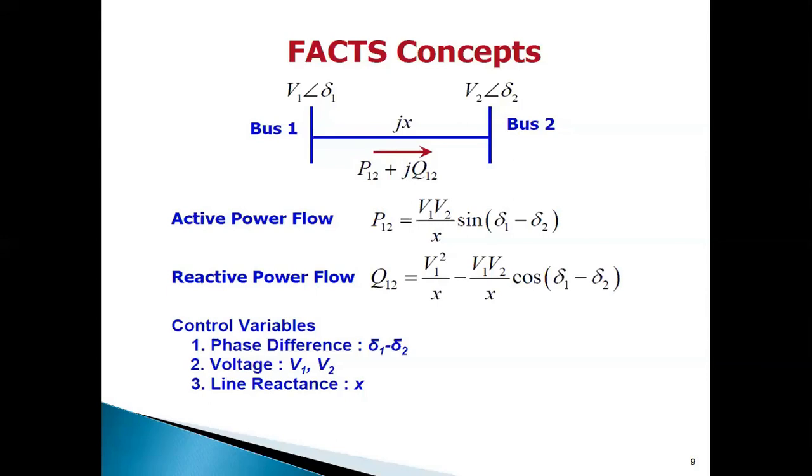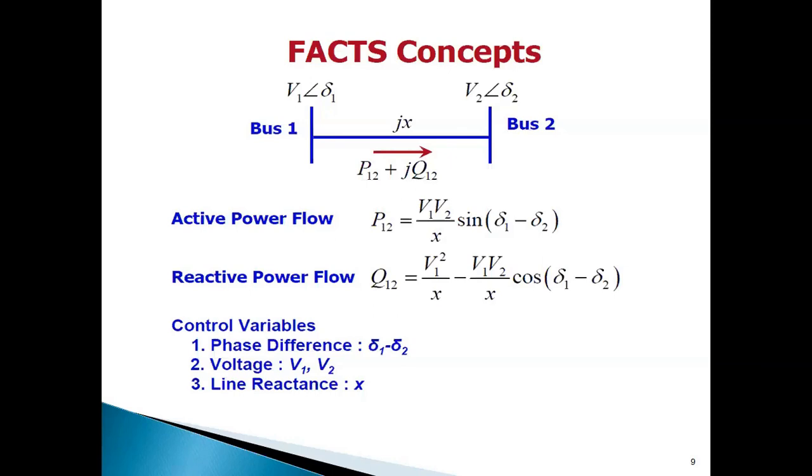And this is the important equation which we are supposed to remember. One is real power flow and reactive power flow. Real power is given in terms of V1, V2, X. That is, the product of V1, V2 divided by X into sine del, where del is nothing but the difference of del 1 and del 2. And Q12 is equal to V1 square divided by X minus V1, V2 divided by X into cos del.